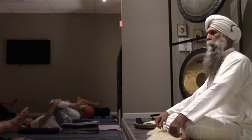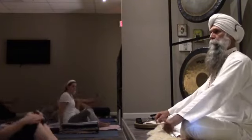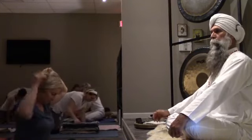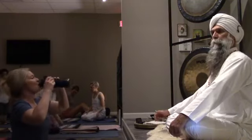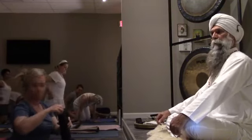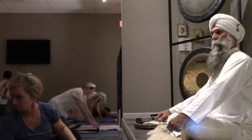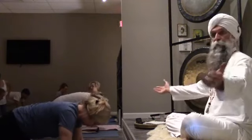Rock on your spine side to side a little bit. And then up and down. Come onto your hands and knees. Now, if you're close to the wall, move away so that you can extend your legs straight back. Extend your leg back and make sure you're not going to tattoo someone on the forehead. So if you need to move forward or back or sideways on your mat, please do so. We got a lot of space.